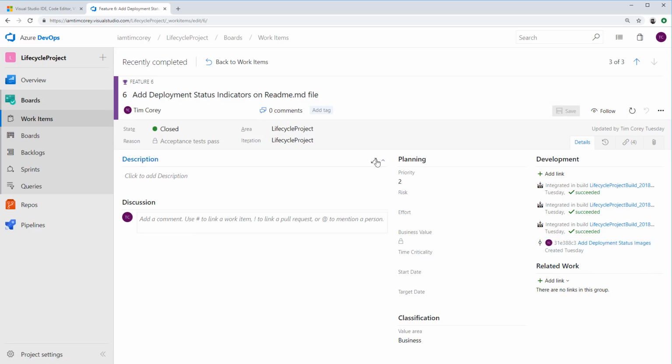So we can start bringing in and linking things together, such as when I commit code that works on a feature, I can tie those two together and say, okay, this feature was added in this build or this commit, and now I can walk it through the process of when it was published to various environments.